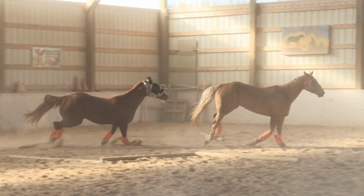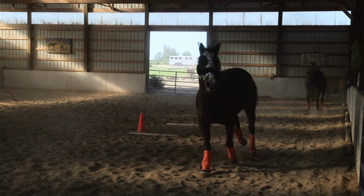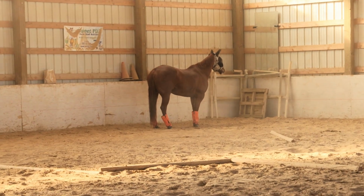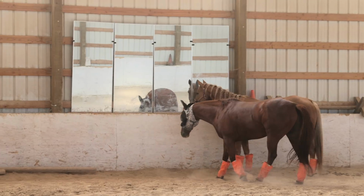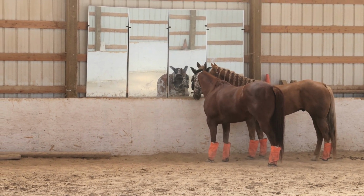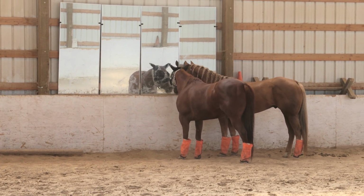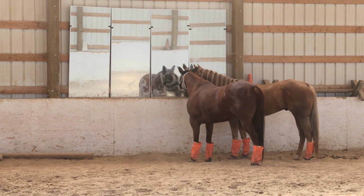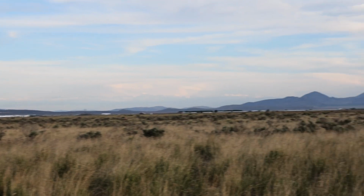Here the horses are in Idaho still. We stayed at a horse hotel, and I was able to turn them out into this nice indoor arena, and I kind of wanted them to just walk around and stretch out, but they had other plans. Obviously, they were both ready to get out and run, and Chester discovered mirrors, and then Dakota discovered mirrors, and they would not quit staring at them and messing with them, so I was worried that they were going to knock them off onto their head, but I'm pretty sure they were secured to the side of the arena.